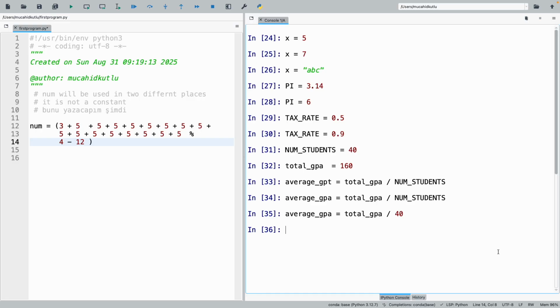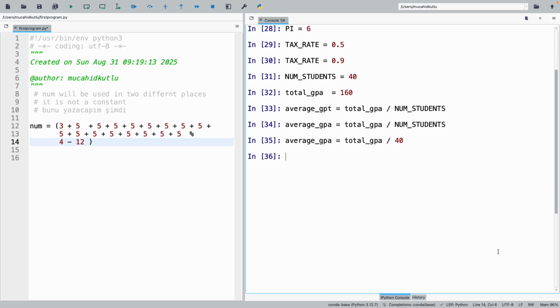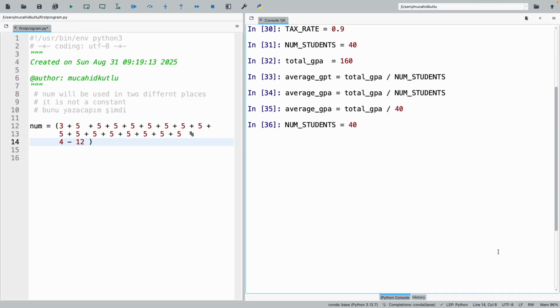Second thing is, well, maybe it was a constant, but some things have changed. And then the number of students, maybe another student enrolled in, and it became 41. Okay? So I need to rerun my code and redo all these calculations.